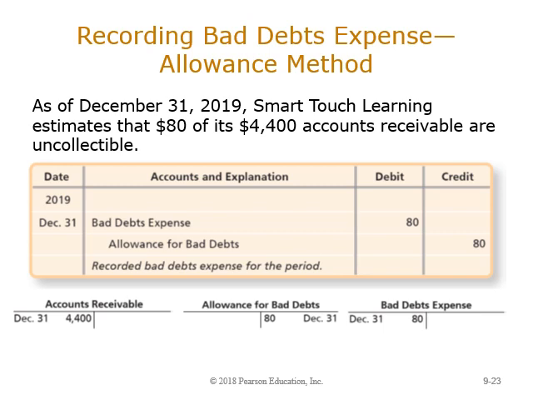What this does is it increases our bad debt expense, and it also increases our allowance for bad debts. Remember, allowance for bad debts is considered an asset account, but it is a contra account, so it behaves opposite of a traditional asset account.